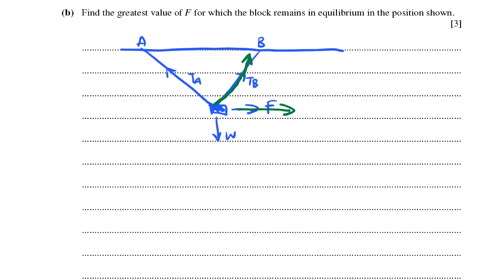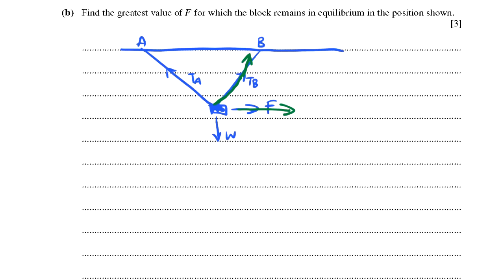So if it's going to move horizontally, it's actually going to move in the arc of a circle, which is quite possible if the force remains horizontal. So what's going to happen if it starts moving like that? Well, the tension in B is going to be 0. There's going to be nothing happening in B.